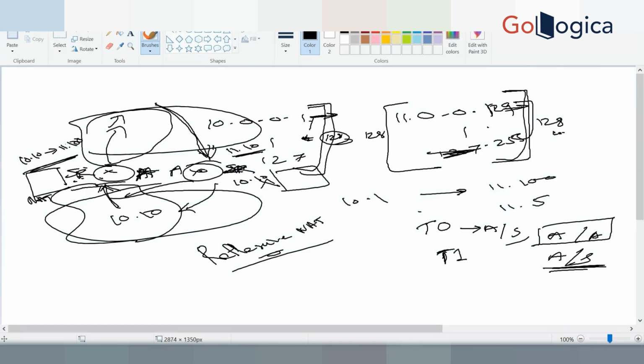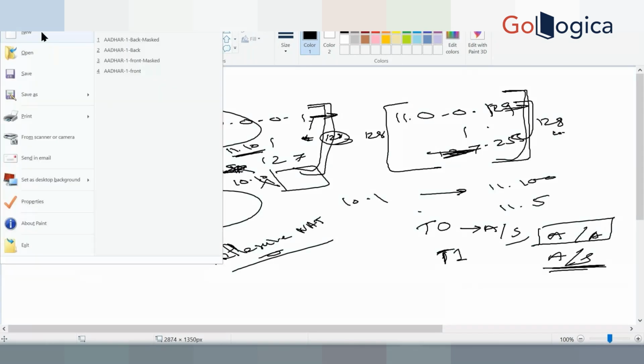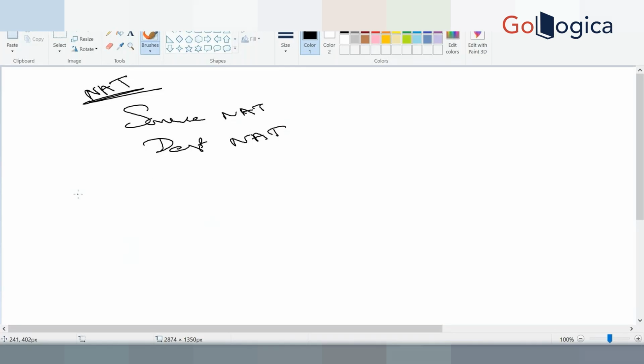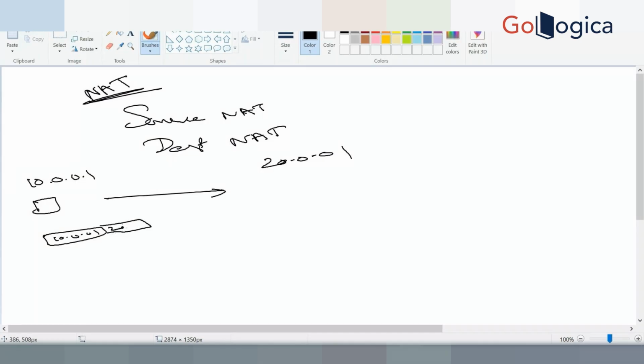Okay. Now we discussed NAT. Based on what we are translating, we can say source NAT and we can say destination NAT. So if a PC 10.0.0.1 is sending traffic to 20.0.0.1, what will be the source IP address? Source IP address will be 10.0.0.1. What will be the destination IP address? It is 20.0.0.1.